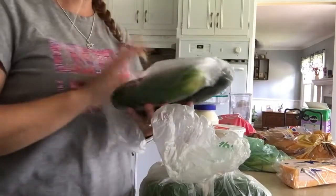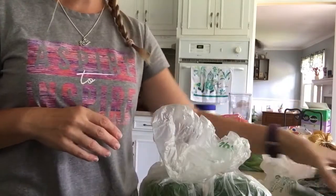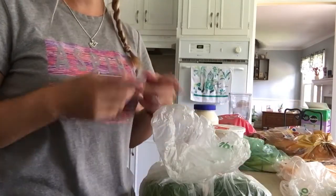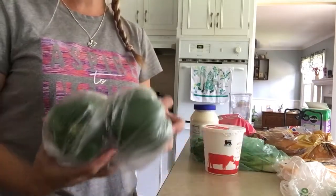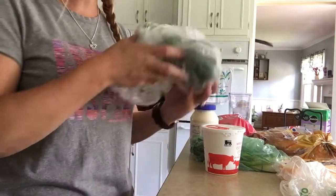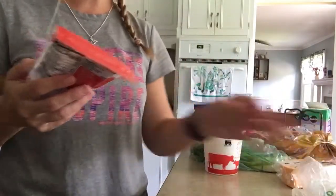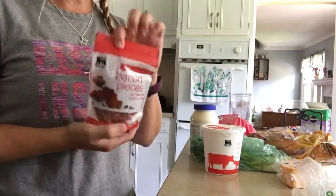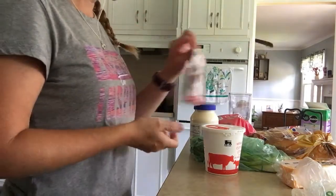And then I got two cucumbers — one for a salad and another for the macaroni salad. And I got the same for the green peppers: one for a salad, one for the macaroni salad later in the week. And I got these real bacon pieces, fully cooked and ready to serve, and they are going to be in my loaded potato salad.